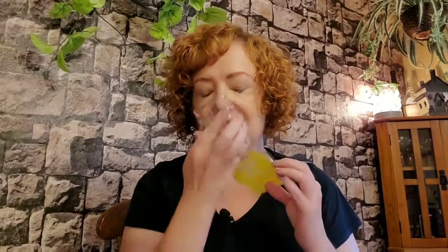I don't find this scent tart at all. To me, it's more on the sweet lemon side. This, to me, is a tall glass of sweet lemonade. It smells like you could drink it, and it smells highly sweetened. I don't get tart at all, but we love this one here at our house. Per my husband's request, this is now in our Scentsy Club, so we can keep getting it.